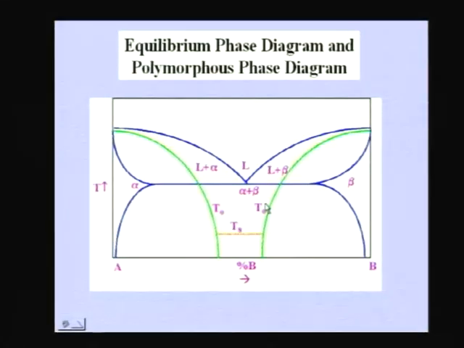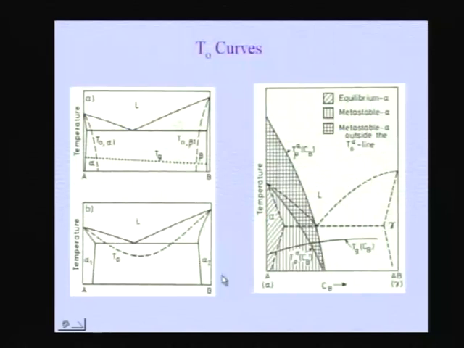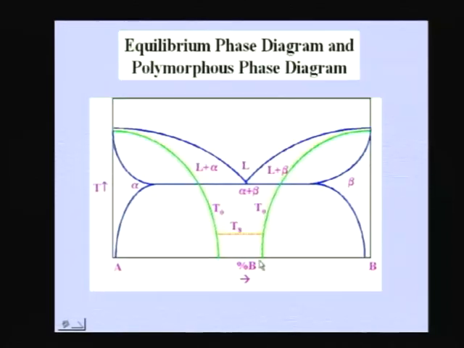You understand? So, this is the very crucial domain for glass forming, and if I can say what the glass forming range is for this particular phase diagram, the glass forming range starts from this point to this point. That means the domain between the two green curves is the glass forming range. The composition range between the two green curves is the glass forming composition range. That is what we talked about in the last class also.